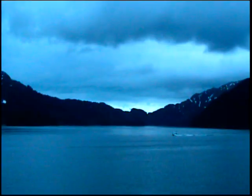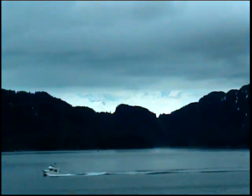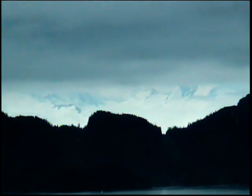The water coming out from our ship. You can really tell the water still has a turquoise tint to it. In the distance here, there's a real snowy mountain. I don't know if you'll be able to make it out. It's hard to tell between it and the clouds, but there. That bottom part closest is actually a real snowy mountain.